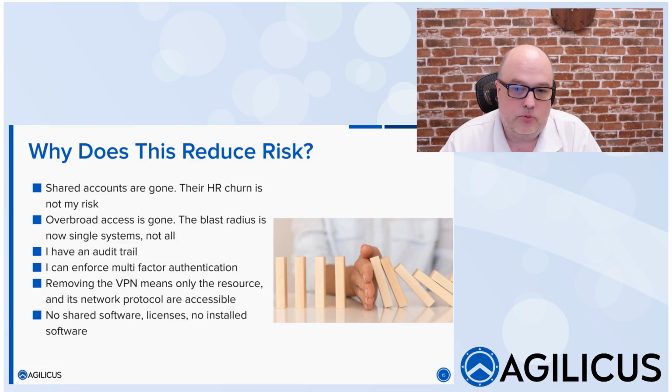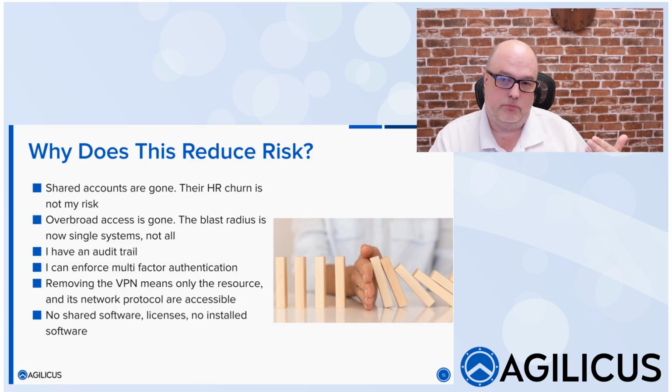Why does this reduce your risk? Well, your shared accounts are gone. So you don't have to worry about HR churn. My partner has a person who used to work there and left on bad terms. If I had a shared account, that person who's left on bad terms has the credentials to my building.